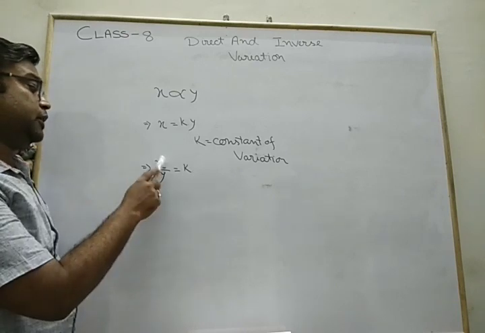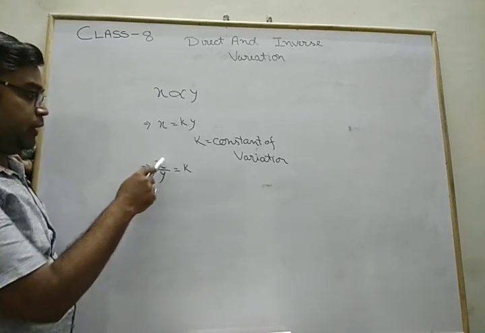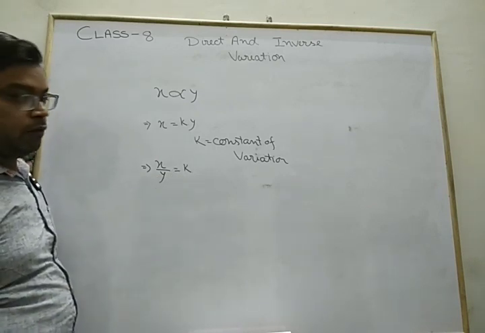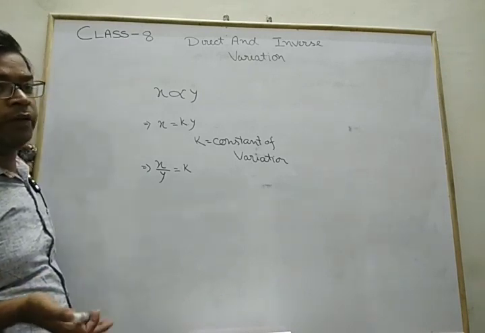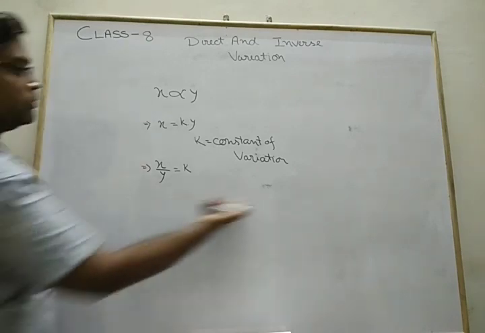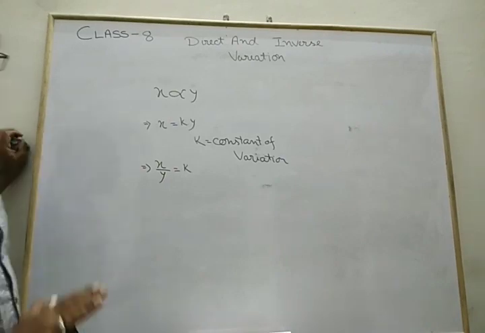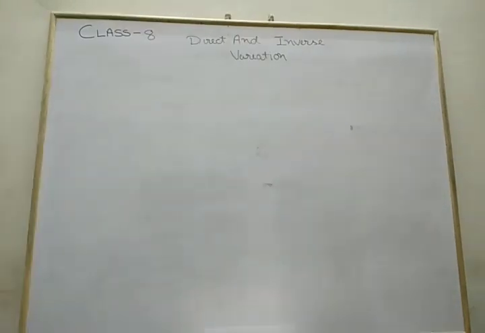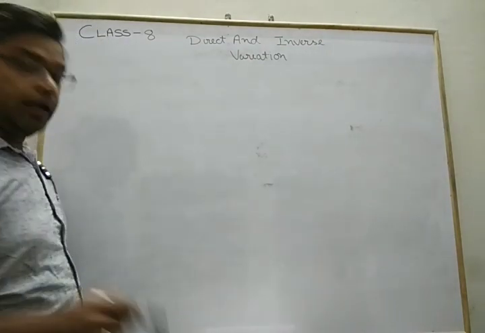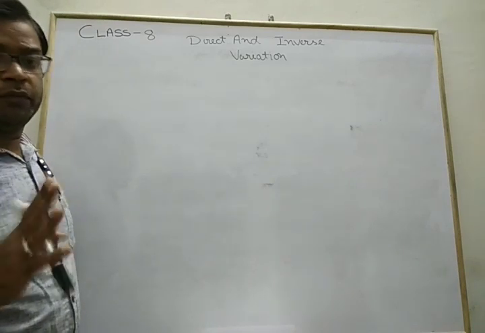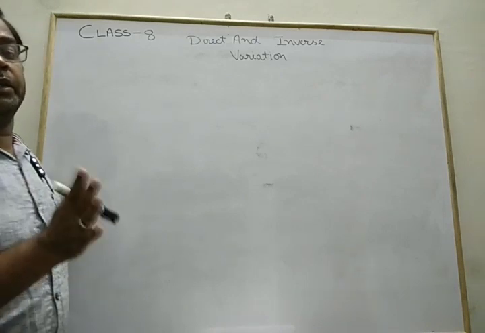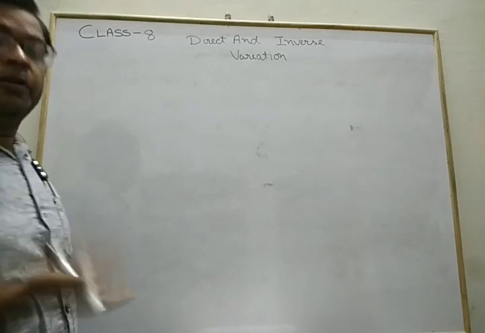Means when x is 3, then y is 6. We place 3 upon 6 as a constant, we have 1 upon 2 as a constant. From this we can find various unknown ratios of variation. This concept is known as variation, and this same concept is your direct variation. Now I am going to take one example from your exercise 10A, and I will solve it with two methods. One is given in the book, and one is an alternative method that we learn from our teachers.